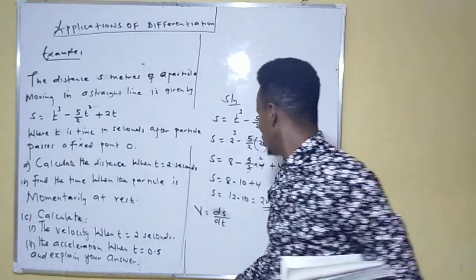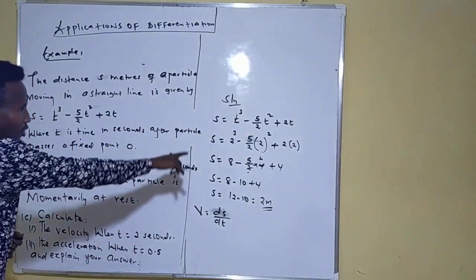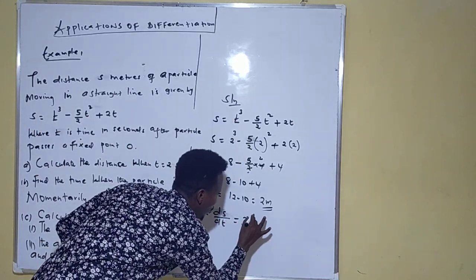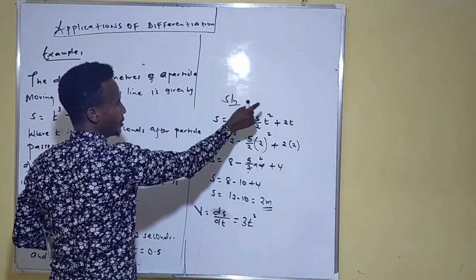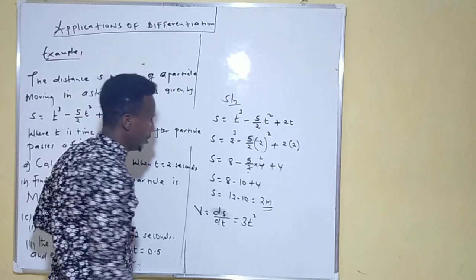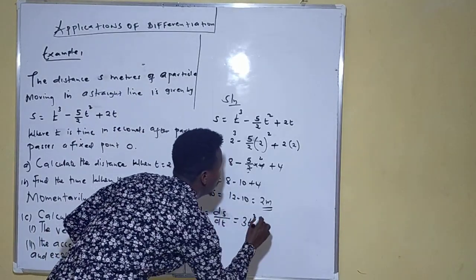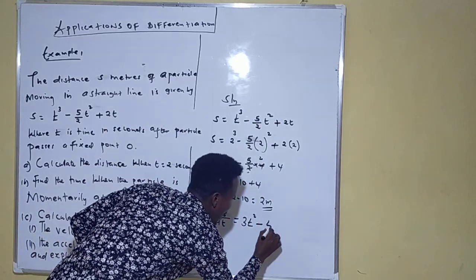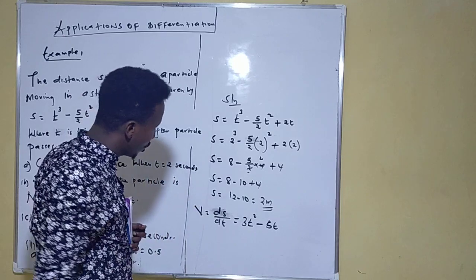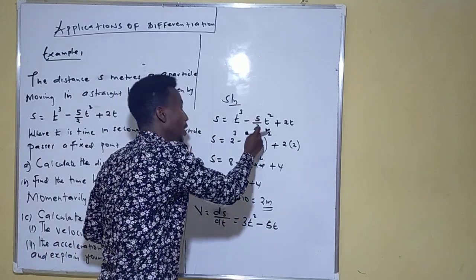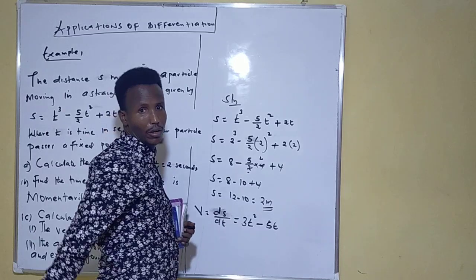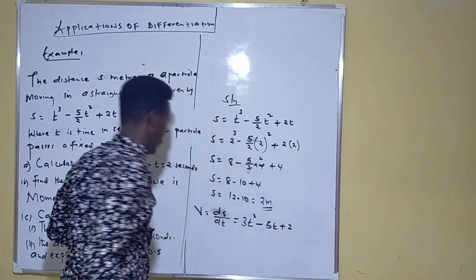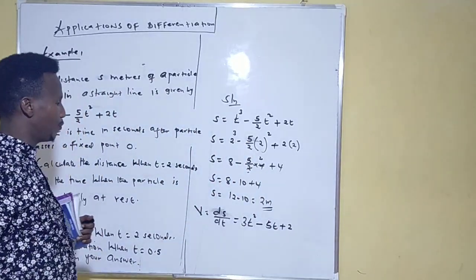This is very easy. I will only differentiate this one. Differentiating this one gives 3t squared. You remember we said we multiply by the power, then subtract 1 from the power. That's the first concept. Minus, look here, differentiate this one. It is times 2 minus 1, so that will give me 5t. I think for differentiation, I've already taught you. You have learned that in my class. Plus 2. So this is velocity.